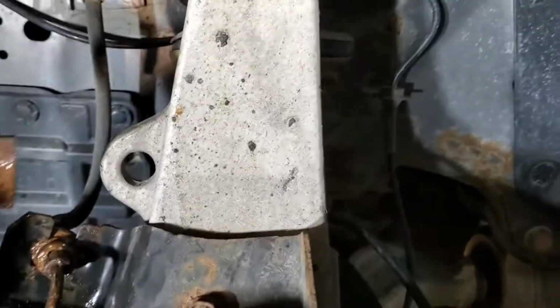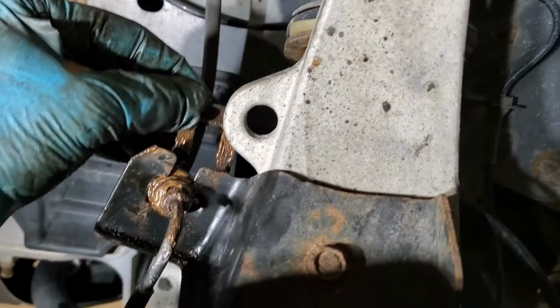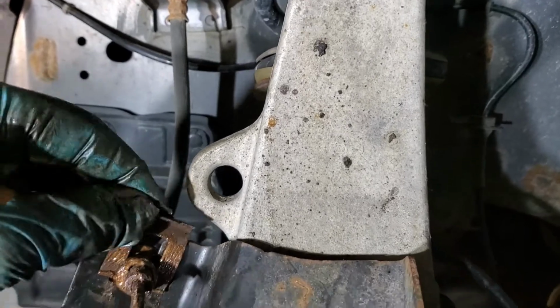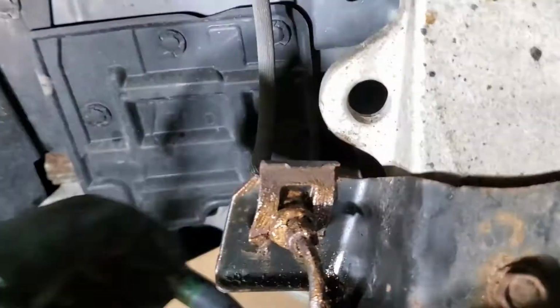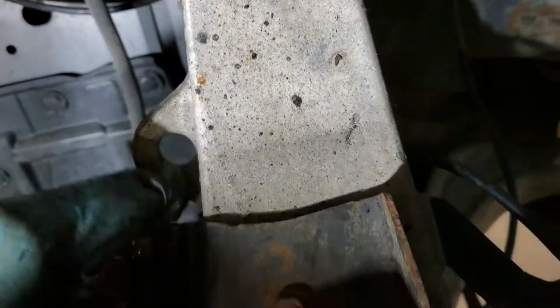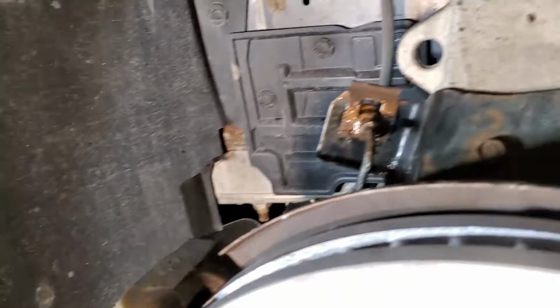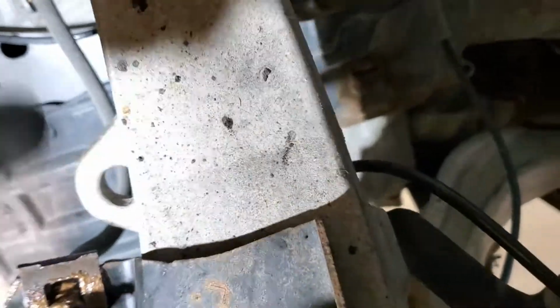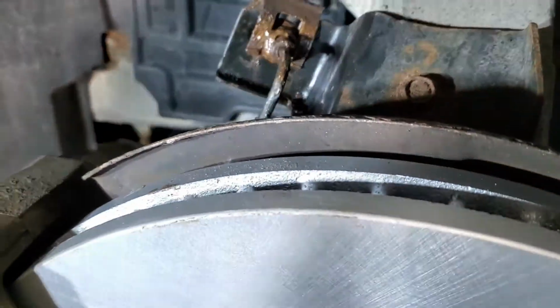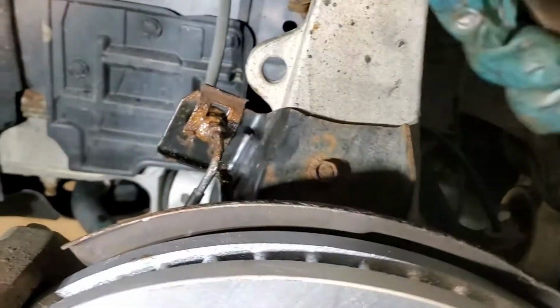So it's just a matter of getting this clip in here. This clip just sits in here like this, and when you've got it in the right spot, it should slide down. A lot of times it just needs a little bit of persuasion. There's a little bit of tapping. Use my right hand here.